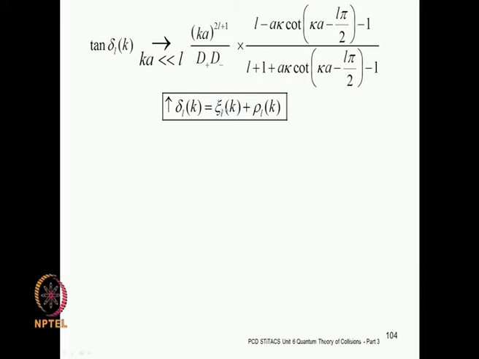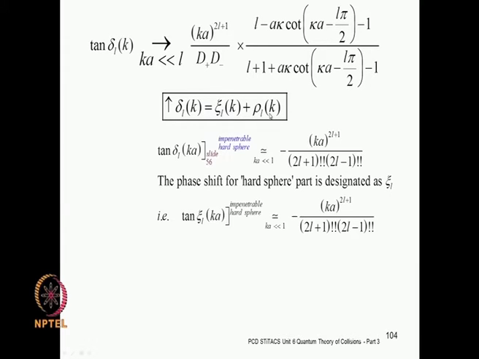This phase shift has been written as a sum of these two parts. Remember that this Ka to the power 2L plus 1 divided by d plus d minus, this factor was nothing but the tangent of the hard sphere scattering phase shift. Okay, we have done this earlier. This is a result from slide number 56, and we have obtained this result earlier. So, this term is nothing but the hard sphere component. Okay, this term over here is exactly the same as over here, with the difference that there is a minus sign here. Okay, so you have to be careful about it.